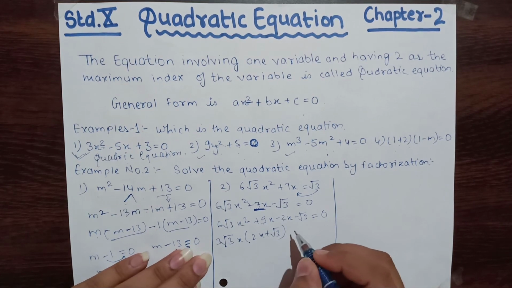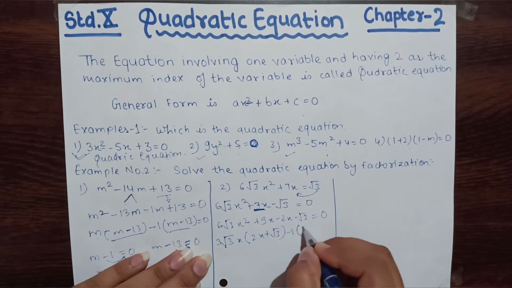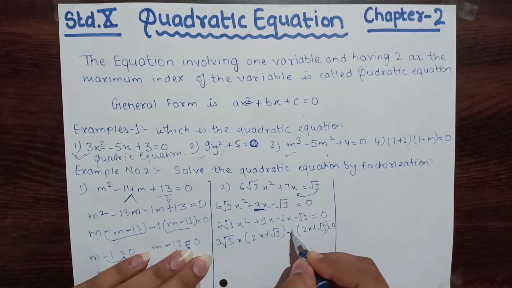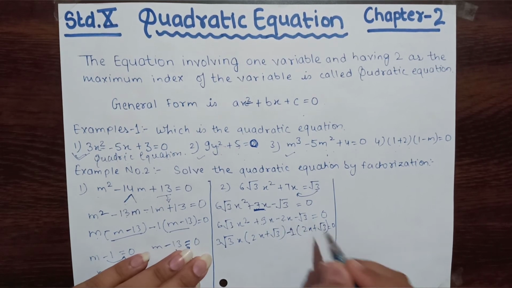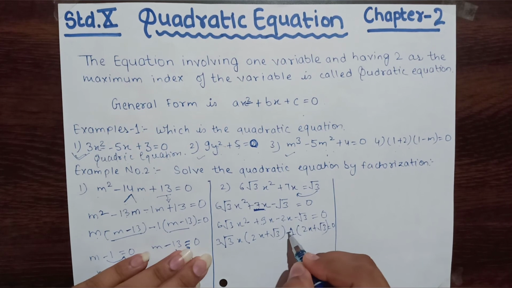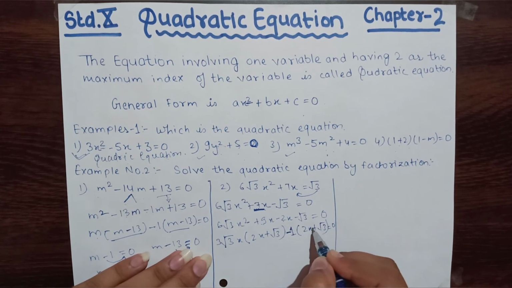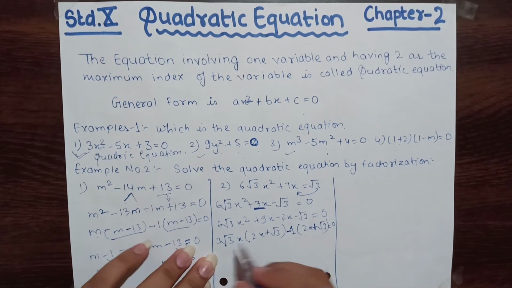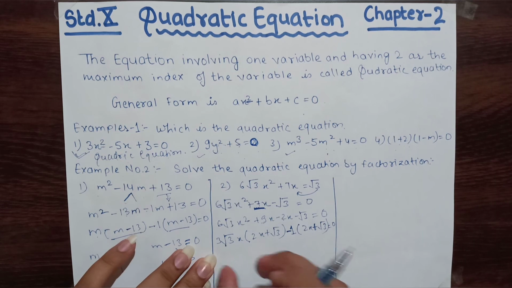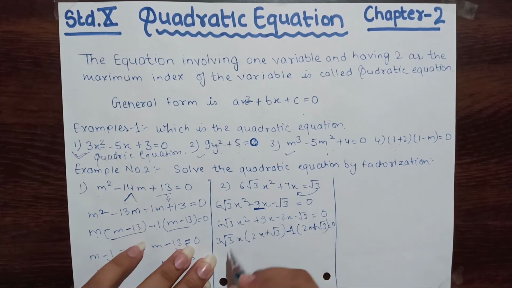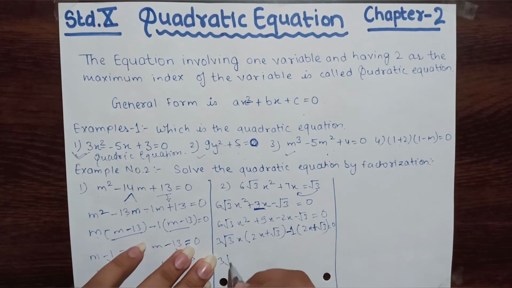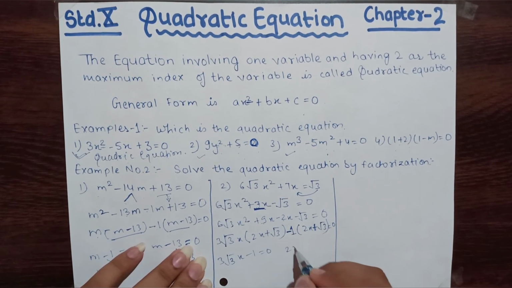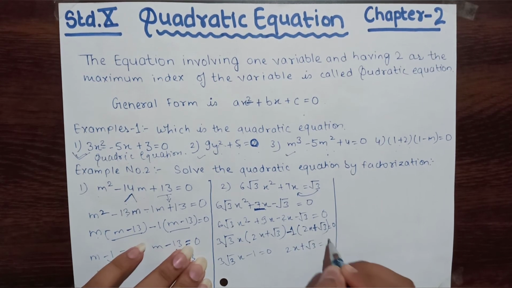So after that here minus 1 2x plus root 3 equals to 0. So here we are writing simply minus 1 and same equation as it is. We have already put it minus 1 over here, so that's why inside the bracket we are writing as plus. So after that we will combine these two terms and write as two different equations. So 3 root 3x minus 1 equals to 0, and second one is 2x plus root 3 equals to 0.